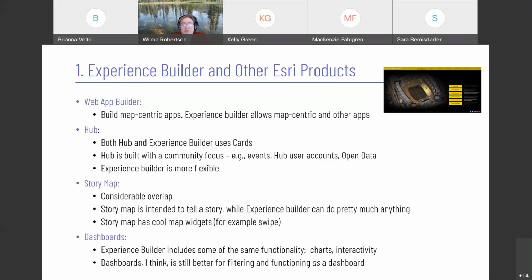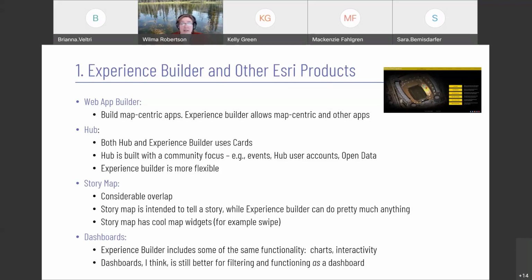I think that you could create web applications that are almost identical between the two of them. Now, I found in Story Maps, they have more cool little tools, like the slider maps. So if, for example, a hurricane comes through, you could have a map of the before and after, which I haven't seen in the Experience Builder.